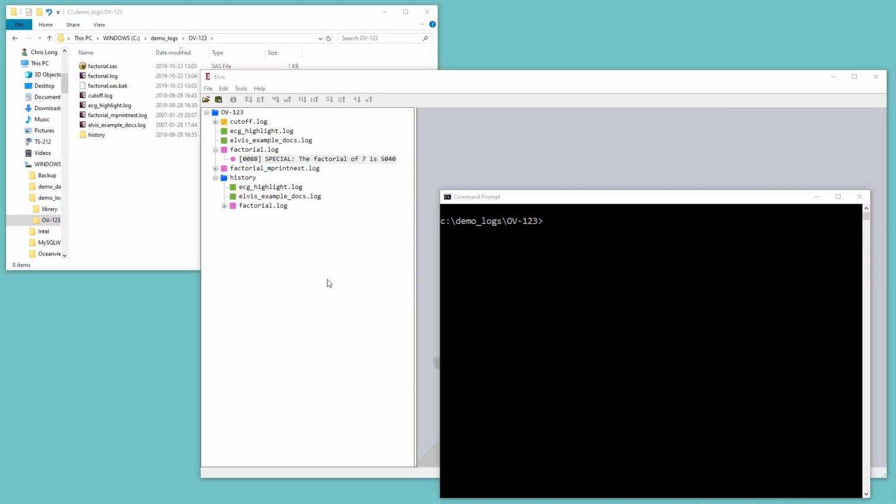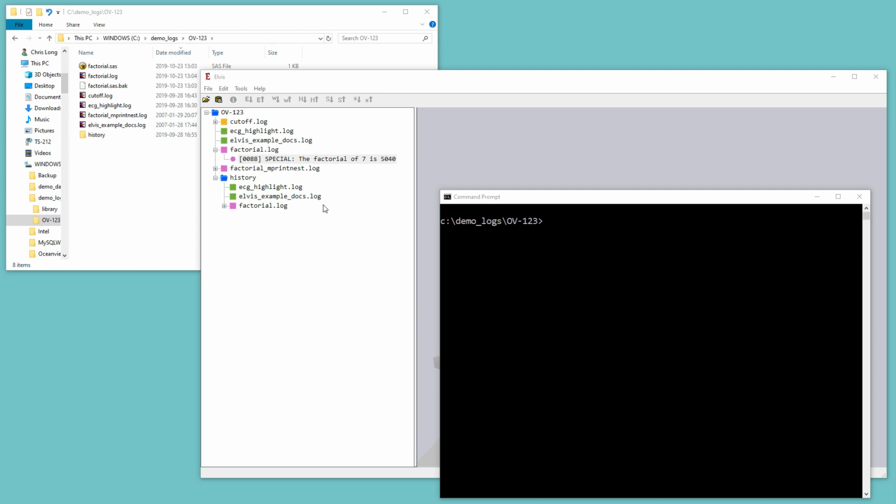Another very useful feature in Elvis that was added in the most recent version is the folder view here on the left hand side, which shows an instant and automatically updated overview of the state of all the logs in a folder or number of folders. And this is really useful for monitoring the state of a large set of SAS programs where you might be generating your ADaM programs or your TFLs. It's very common to have dozens of logs in a single folder, and this view will allow you to monitor all those logs and see which ones have any issues.